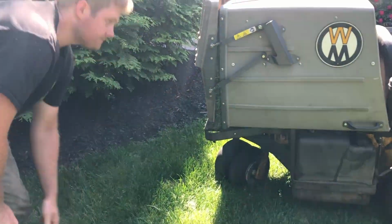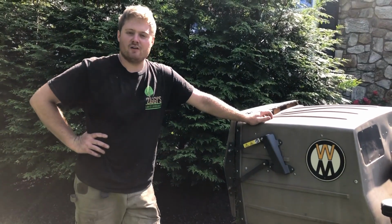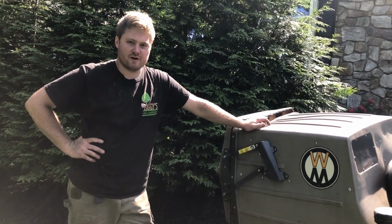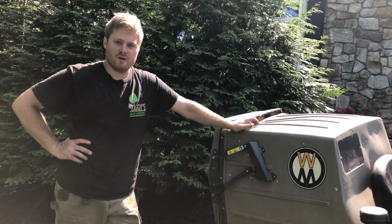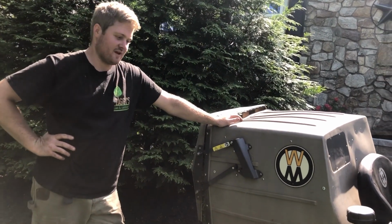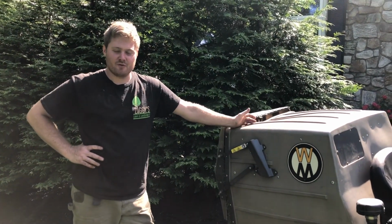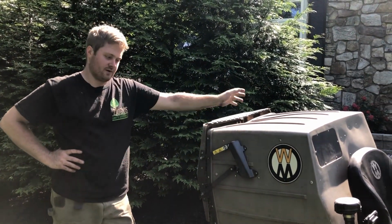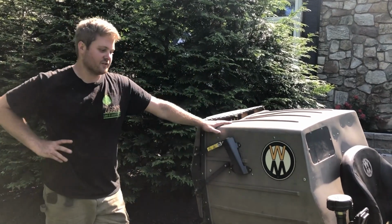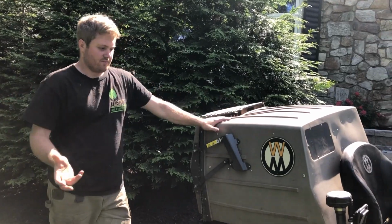But overall, I think back in 2018 this machine was $12,000, and here we are 5 years later and I'm still running it to cut grass. It's paid for. The new one is between 16 and 19,000 now for the same exact machine. I know because I just bought another one, a fuel injected one, but we'll do a video on that another day to show you the differences side by side. There are a few updates they did to that, but it's just a basic Walker mower.